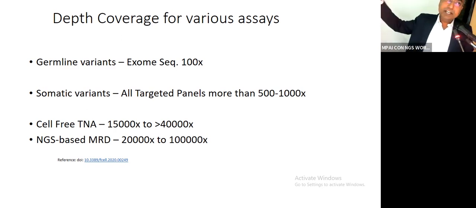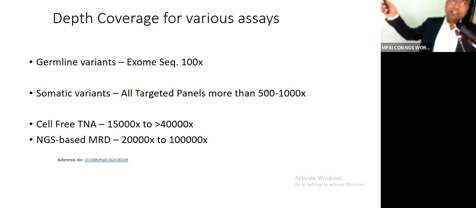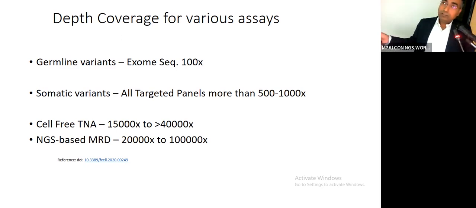So the coverage and depth is very, very important, and you cannot escape or not know this. For germline variants, 100x is what you would be looking at. When you're looking at somatic variants, meaning you're looking at tumor, you're extracting your DNA from the tumor, and then sequencing and looking at mutation, the coverage has to be in the range of 500 or more than 1000x. So minimum 500x, 250 to 500x, and more. It should be more to be able to pick up down to 1% in that region.